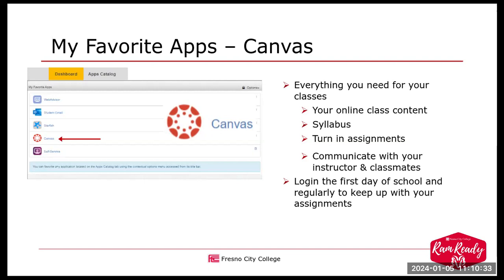So I would always make sure to log in on the first day of school and then just keep up with your assignments, especially if you are going to be an online student, you need to be checking Canvas every day. Don't just check for the to-do list, make sure you are going through the modules, and I'm sure your professors will update you on everything like that, so that way you're not lost and you're not missing anything, so that way you don't fail any of your classes.